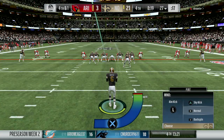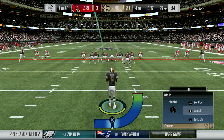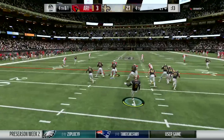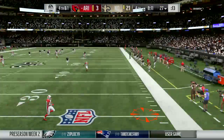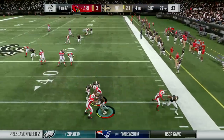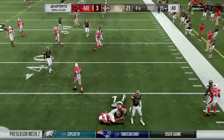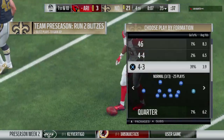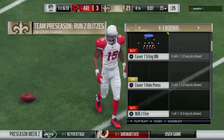Here's Thomas Morstead now, as he's on to punt for New Orleans. I hate the speed of this. 46 on his first kick. This one in that neighborhood as well. Ross on the return. 43-yard punt, but they get 9 back on the return. And the Cards will take over 1st and 10.